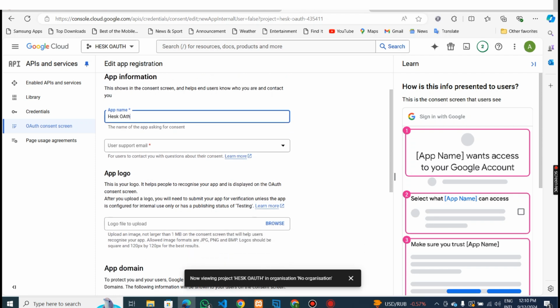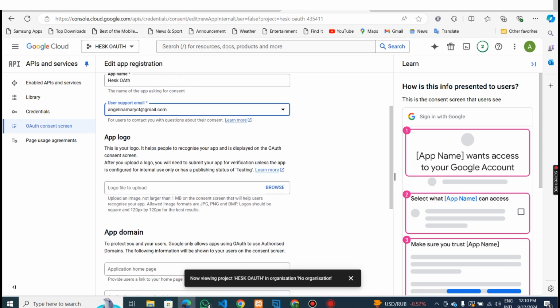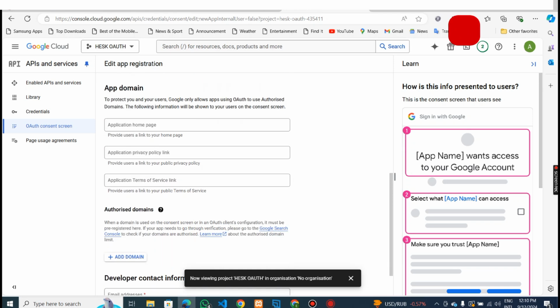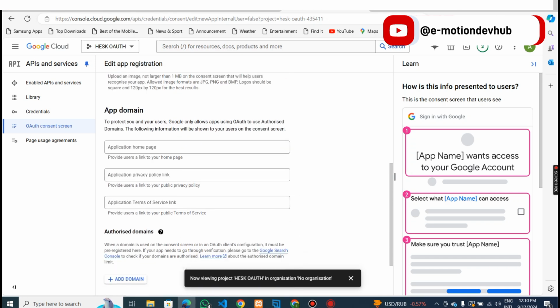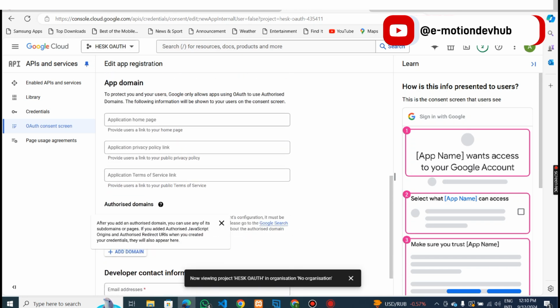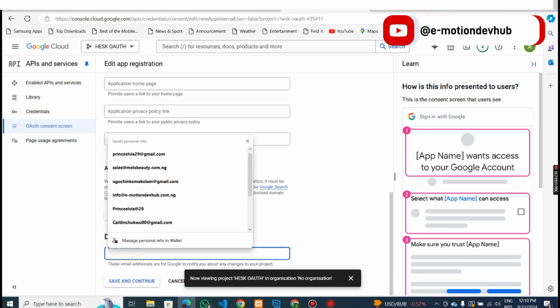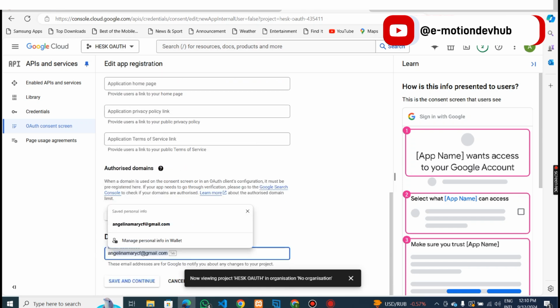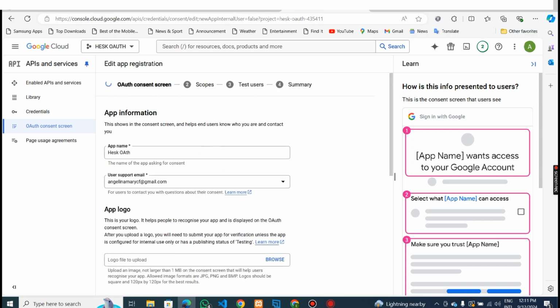The next one is your user support email, which is the Gmail account you are signed in with. We're also going to add the developer contact information, which is very important. So click on this, add the email. After that, we click on save and continue.